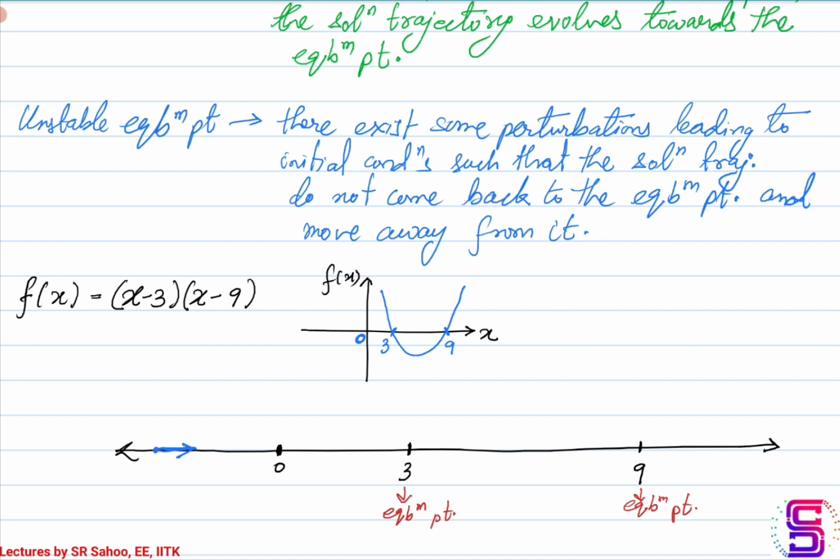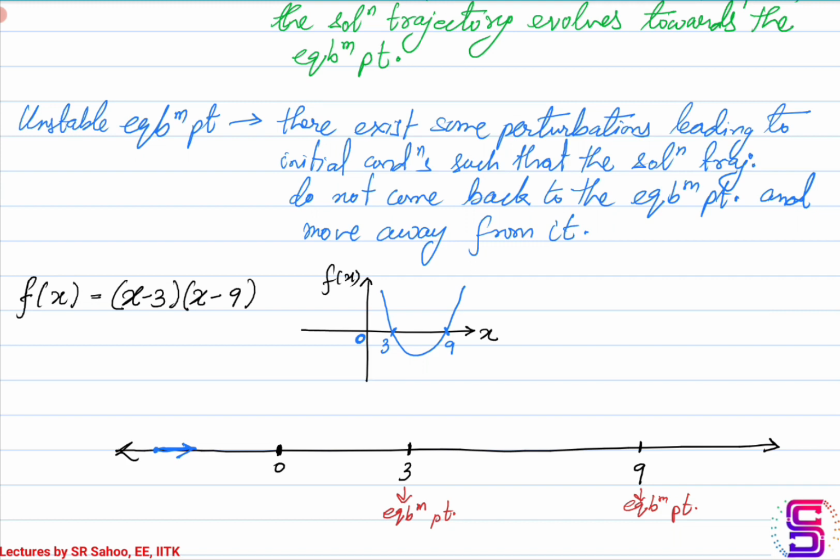What I am interested in is looking for the stability and instability of the equilibrium points 3 and 9 to classify them as stable or unstable. So I'll just be interested in the direction in which the arrows are going to look, because that is what is going to give me an idea of how the solution is going to evolve. Also you can observe that farther away from 3, higher is the magnitude of x dot, and as you come closer and closer to 3, the magnitude of x dot falls, and at 3 x dot is 0.